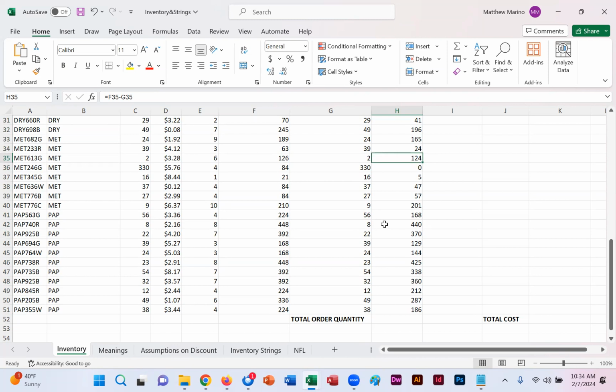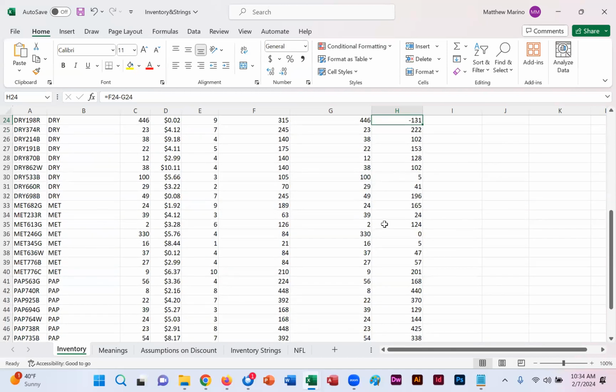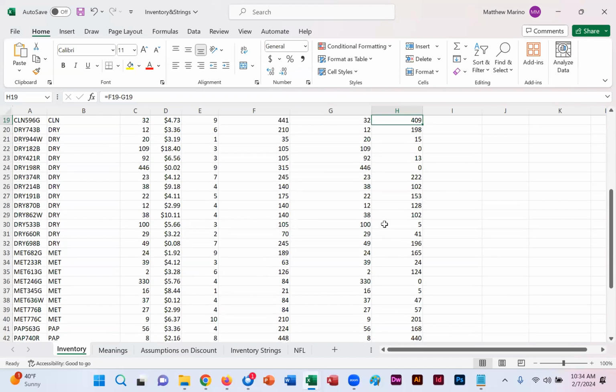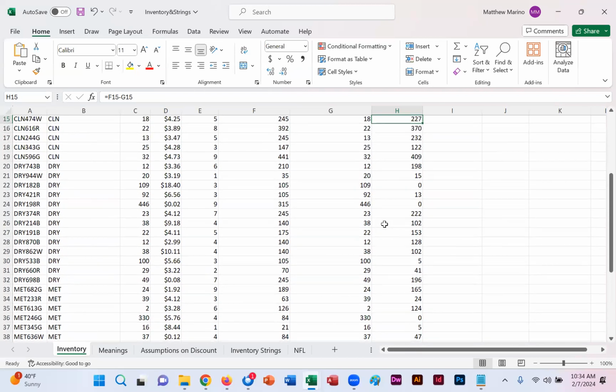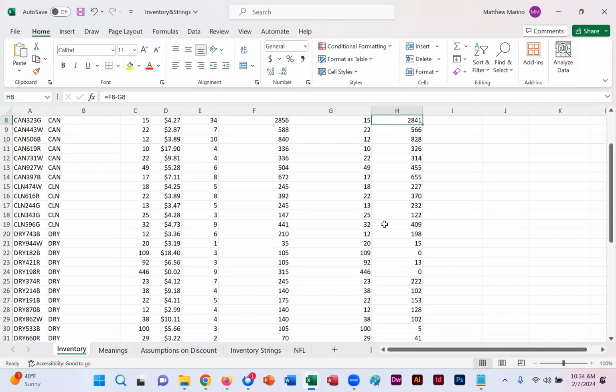We do not want our total order quantity to include negative numbers, or it will screw up our calculation. So anywhere you see a negative number, type in a 0 to replace it. Because if we already have enough to cover our weeks, we don't need to place an order.